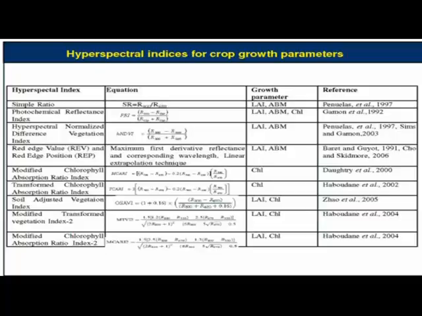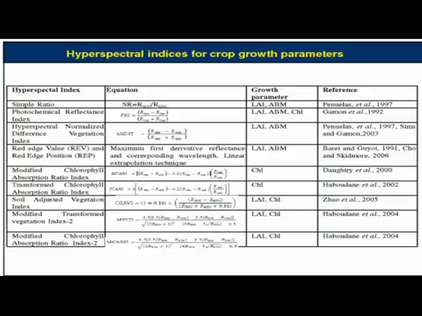The broadband has been taken here at particular wavebands, which was developed by Penuelas, then later by Sims and Gamon. Then the red edge technique, which we are going to discuss in much more detail later. Then the modified chlorophyll absorption ratio index, again at specific bands, the expression is given over here, which is very sensitive with respect to chlorophyll content, given by Daughtry et al. Like this, those indices are very specific with respect to the parameter you are looking at and could give very good results with respect to leaf area index or chlorophyll content.